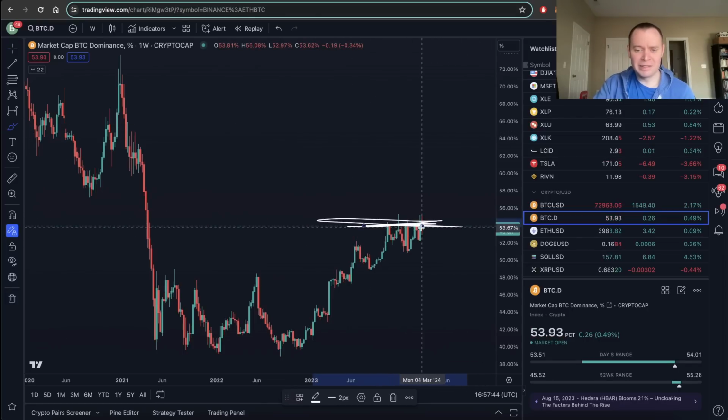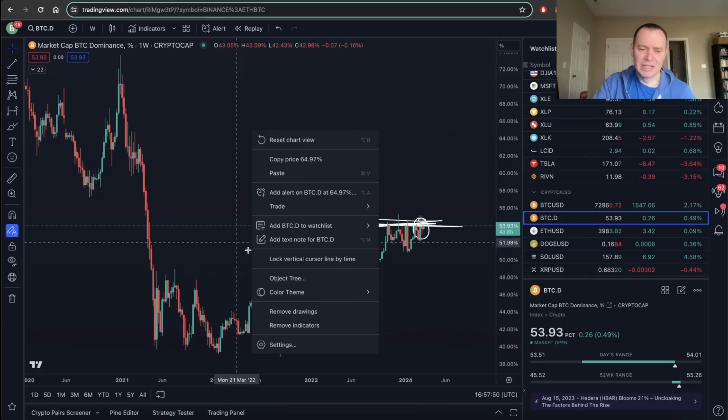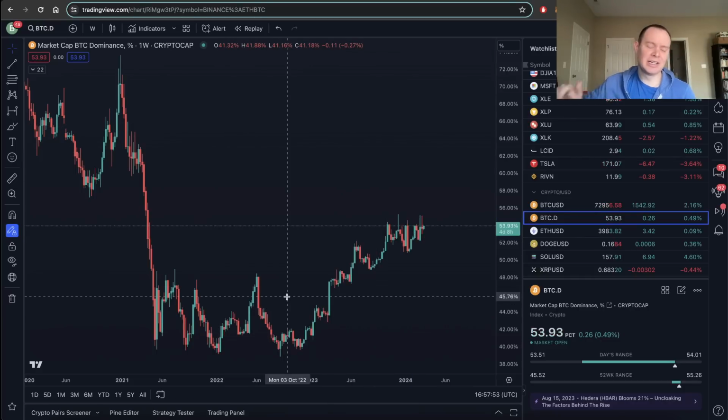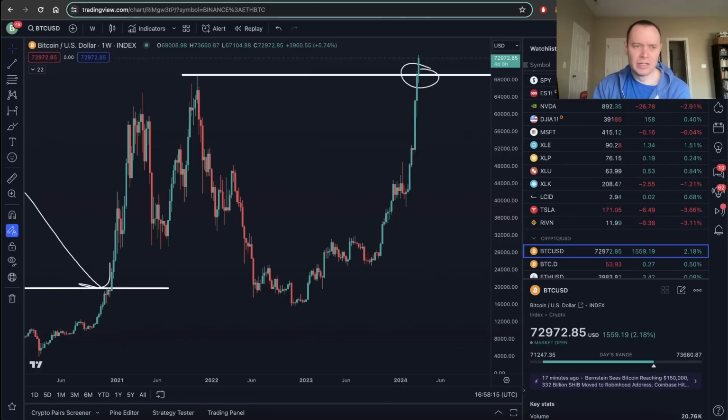And I do expect a big breakout by dominance, probably within the next month or so. I mean, it might not occur today, but it could occur later this month. It very well could just occur in April during the halving. I've said before, this is very much a narrative driven market. And just like the ETH Bitcoin valuation rallied into the merge, I suspect that maybe Bitcoin dominance rallies into the halving. And the halving is just over a month away.